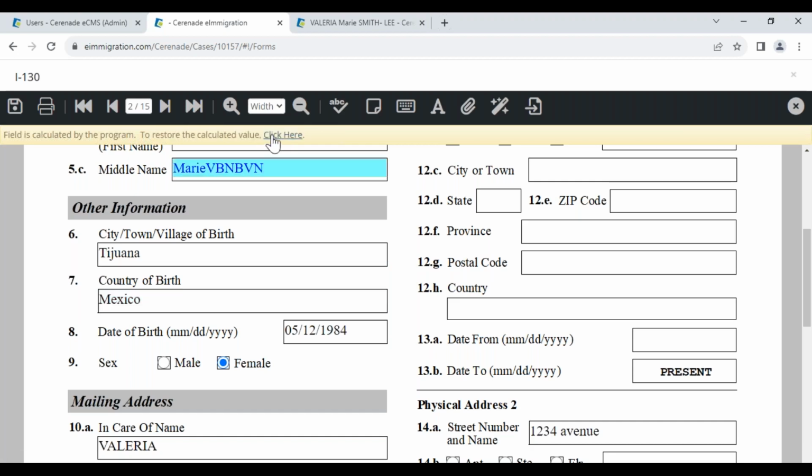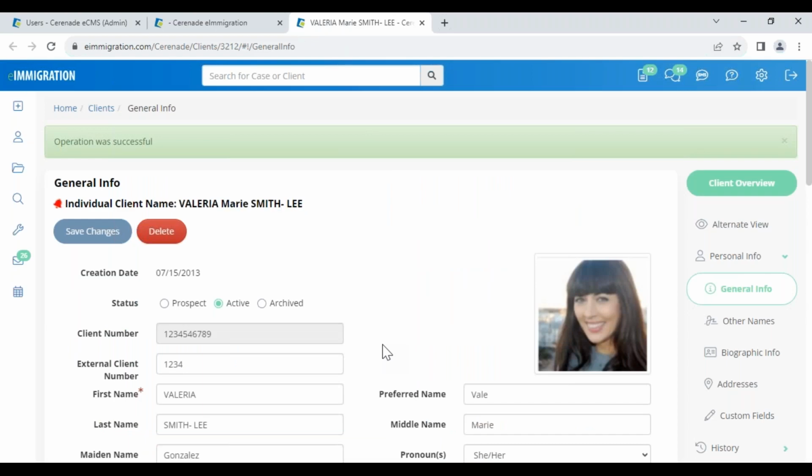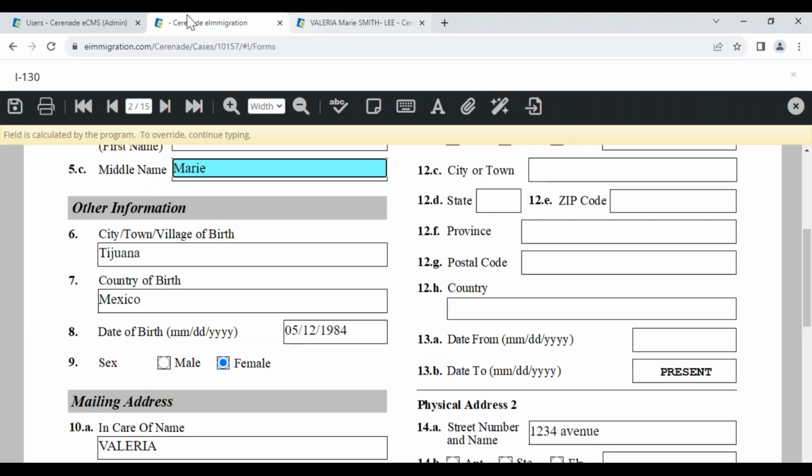Not only are they wasting time, but they're not working efficiently, because this information could have been entered one time only and transferred to multiple forms. But also, if you think about it, reports are not accurate. Letter templates do not transfer or don't work if there's nothing in the system. So for many reasons, you want to enter data directly here and then simply switch back, refresh, and continue.